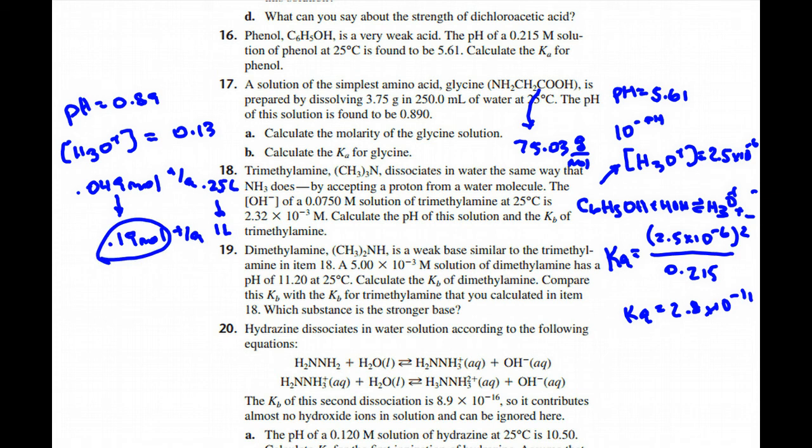And the first question they actually gave us the molarity, and we solved for it right now by figuring out the molarity, and now we're figuring out the Ka. So since we know the hydronium concentration is 0.13, that's also going to be the concentration of the anion. So it's just, once again, 0.13 squared divided by the concentration of the first, 0.19, and we should get 8.7 times 10 to the power of negative 2 as our answer. And we're done.